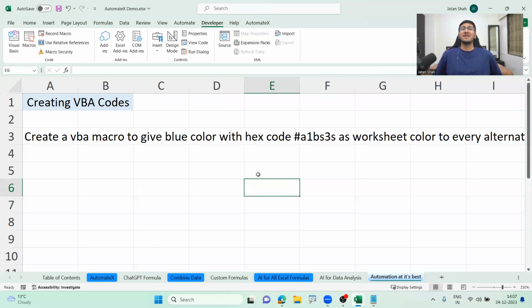Your imagination plays a very big role. If you can imagine something, if you can just think about something, it is possible in Microsoft Excel with the help of AI. You just have to think of the problem that you want to solve, and you need to have the ability to put it into words the way I have done it. That's it. So yeah, that's about it. This is how you can use AI to generate formulas, analyze data, or even automate your work, as you can see in front of your screen.